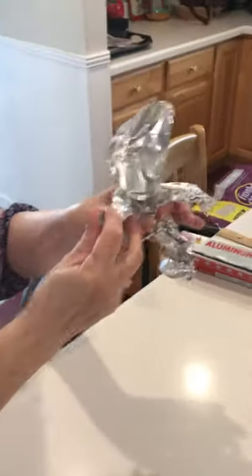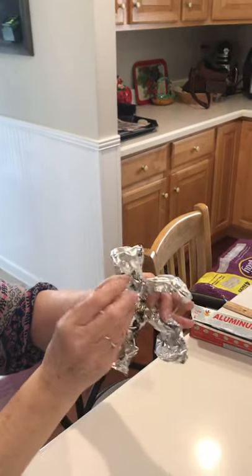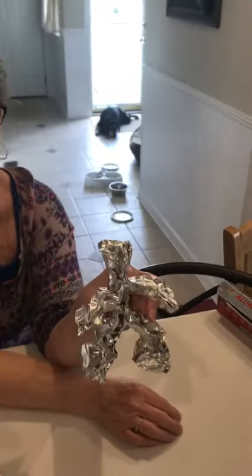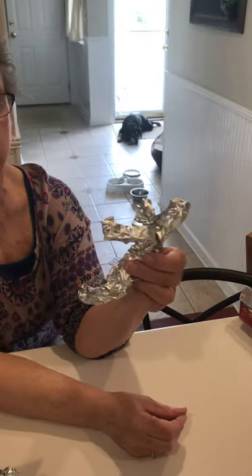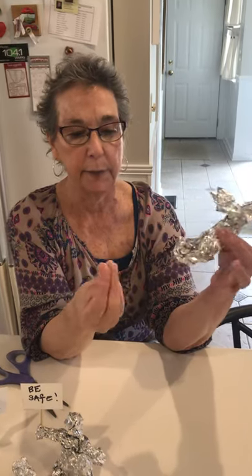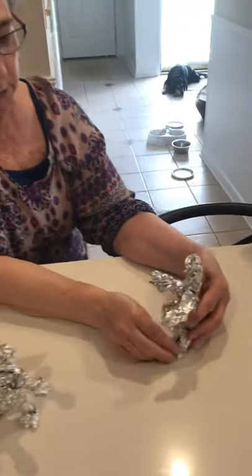You can start to see the little tin foil person. It doesn't matter where you start — you can start at the arms, you can start at the head. Now I'm going to end with pinching the little head. Once that loose form is created, everything to do with sculpting is very tactile. It has to do with your fingers, how you're working with your clay, tin foil, whatever you're working with. You have to use your hands to shape the shapes that you want it to be.